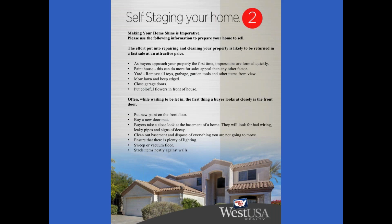More on self-staging a home. Just gives them a good idea of what things to be aware of when they're preparing their home for sale. Most real estate agents, when they go to presentations, they're so concerned about getting the listing rather than taking the listing, so they're not asking the right kind of questions. A lot of times sellers will say, what improvements do you think I can make to get my home sold? And agents just like to clam up. This is really an opportunity to say, hey, it might be a good idea to clean up that clutter, and really let them see what they need to do.